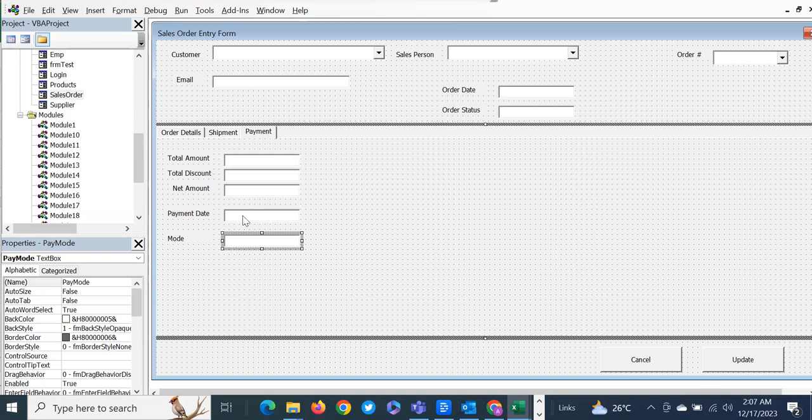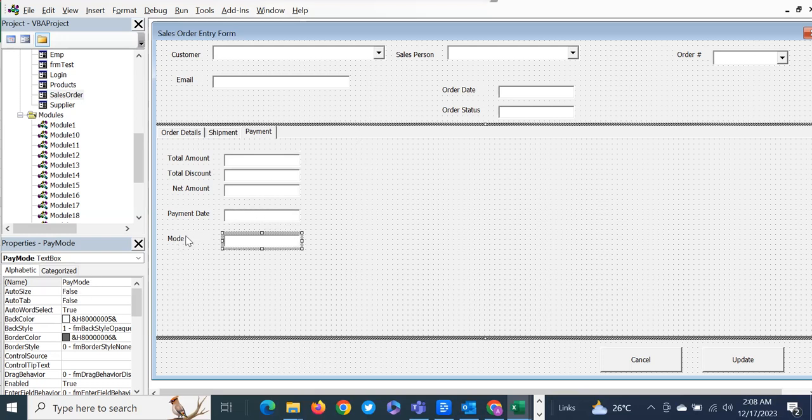So these are the two things which we have included, and these are related to the payment, right? What mode it is paid through, and if you want some remark or some note, there has to be some note.